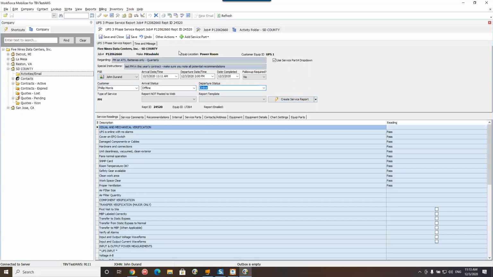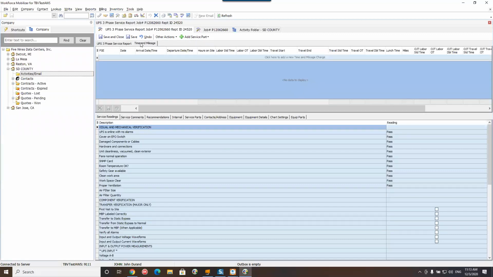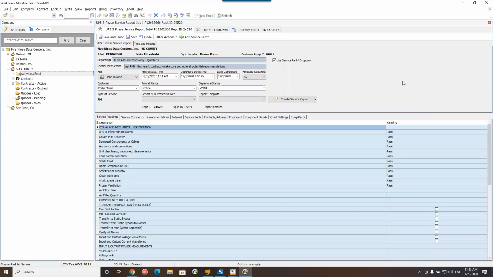One of the things that I would do is add my time and mileage. So maybe I'm using the mobile version, slightly different, but basically I'd be performing pretty much the same thing. And I'd go and add, and based on my arrival and departure, it's saying I've been on site for 2.81 hours. And it wants to put my labor standard time at 2.81 hours in the system. Some of you probably don't bill on partial times, you round them up or down or so on. That feature is there, but we'll skip that for the purpose of this demonstration.